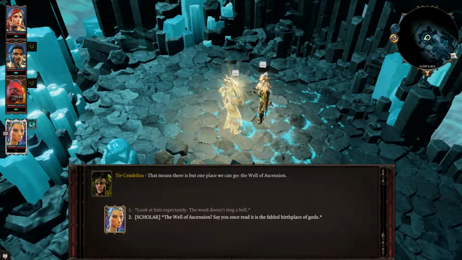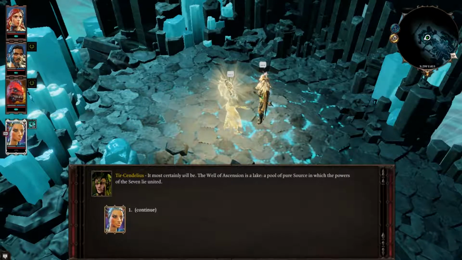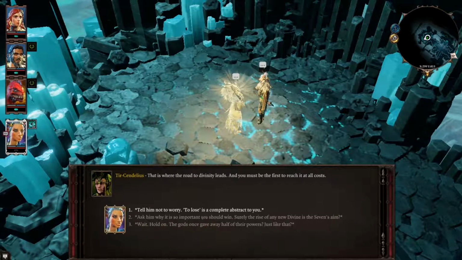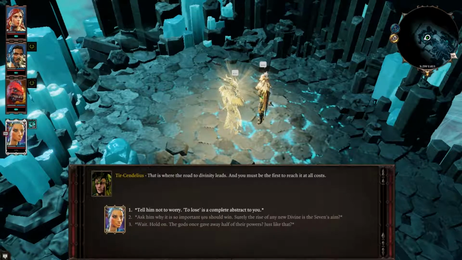The Well of Ascension. The Well of Ascension? I once read it's the fabled birthplace of gods. It most certainly will be. The Well of Ascension is a lake, a pool of pure source in which the powers of the Seven lie united. We gave them up freely to create the first divine. Each of us donated half of that which makes us gods. To bathe in the lake is to become our chosen. That is where the road to divinity leads, and you must be the first to reach it at all costs.